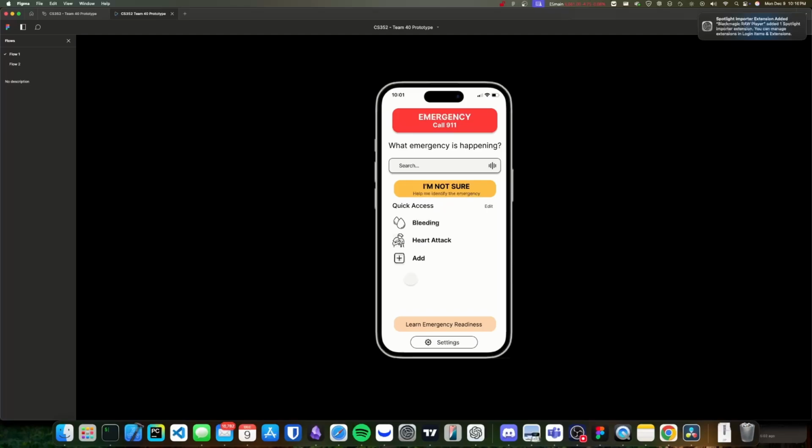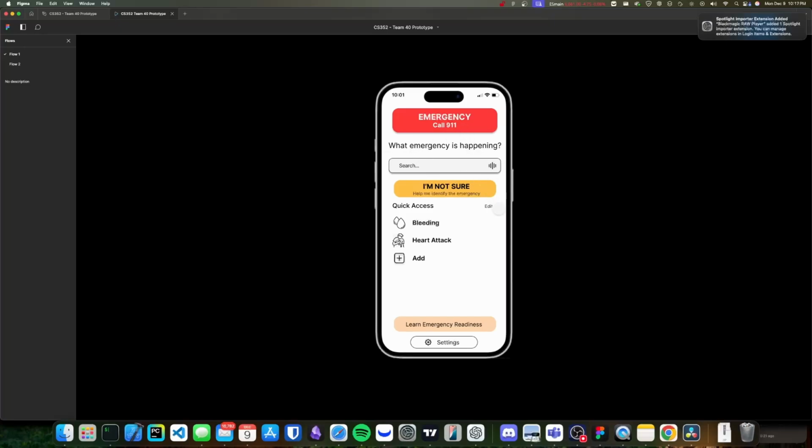And finally, the grid layout was initially chosen by default after the research showed that users needed efficient ways to get to the instructions. And later on, we added a way to customize it through changing the quick access layout to a list. So the overall layout had a few design choices as well. It's very minimalist and follows the research finding that cognitive load reduction is critical for our use case.